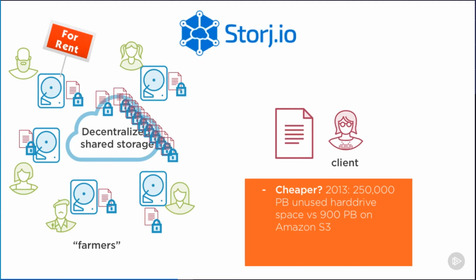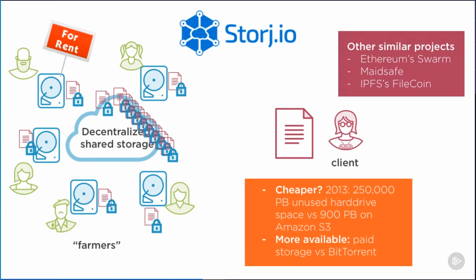And in terms of availability, because farmers are paid to host files, Storage hopefully won't suffer the unavailability of files on the BitTorrent protocol, where only popular files survive. As a side note, there are other projects attempting similar products, including Ethereum's Swarm, MaidSafe, and Filecoin, a part of IPFS, which is where we'll go now.